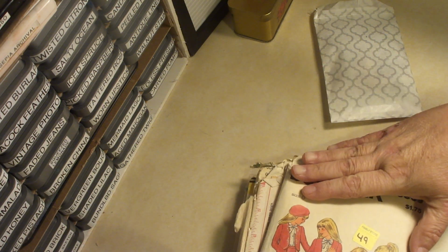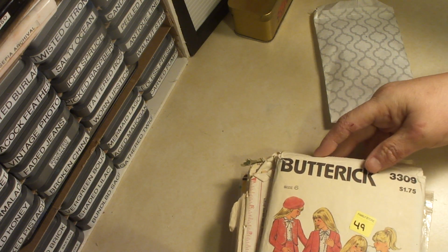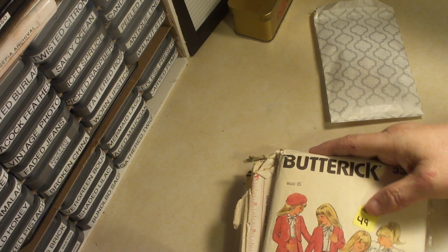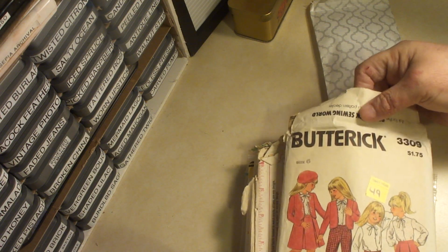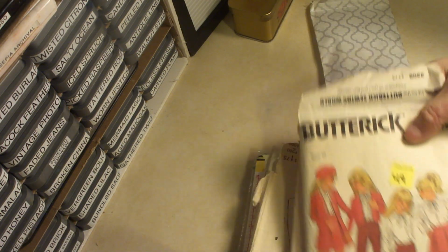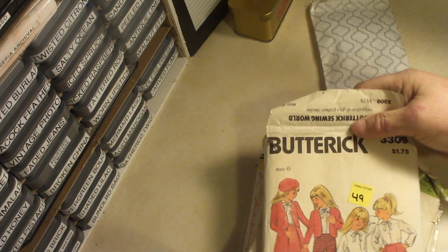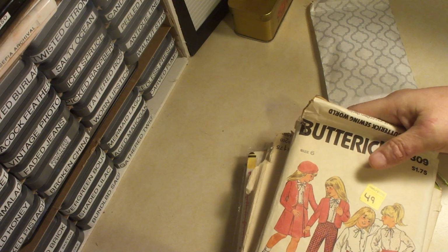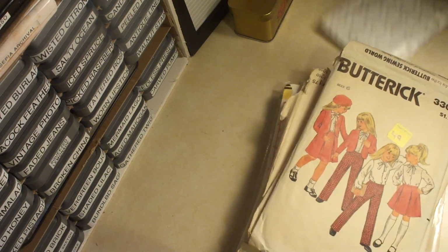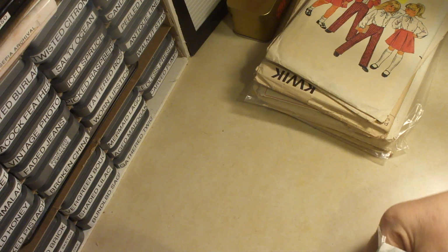So she had vintage patterns for sale the other week, and I grabbed a set of them. And they're really fun. They range in vintage from, I think, about 1964 to 1970. So they'll be fun to play with. I plan to do another sewing book, and I wanted a pattern back when I did the first one, but I didn't have any. So now I have this one she sent as well.